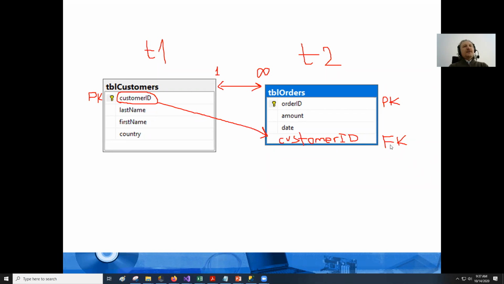I hope you understand why we are calling it a foreign key here. Because this key is actually the primary key there. But in this table, it is not the primary key because this table already has one primary key. We are calling it a foreign key, a yabancı key.